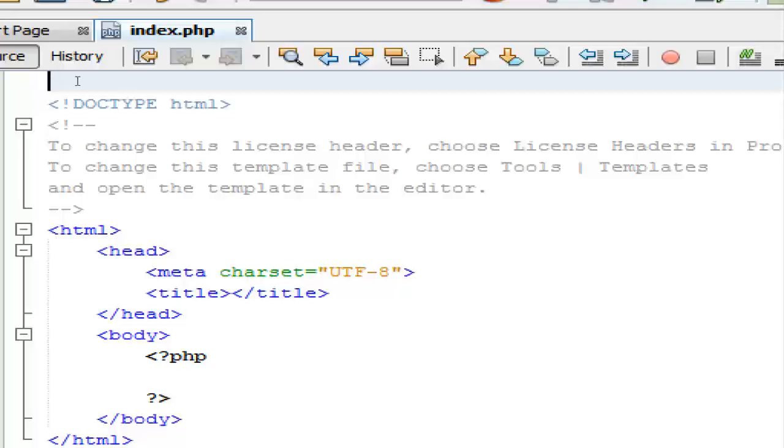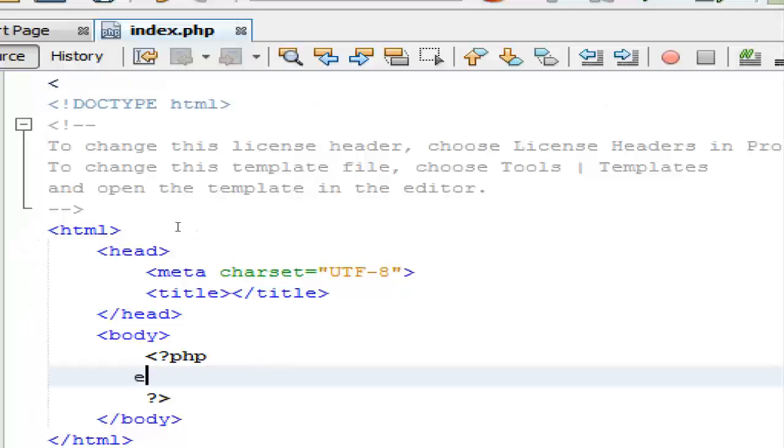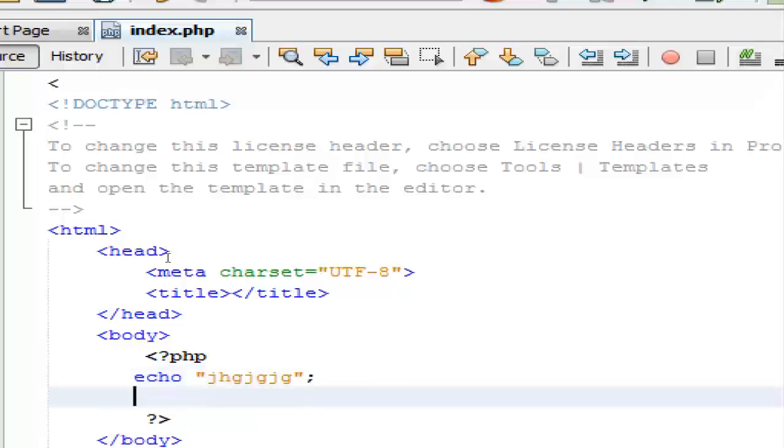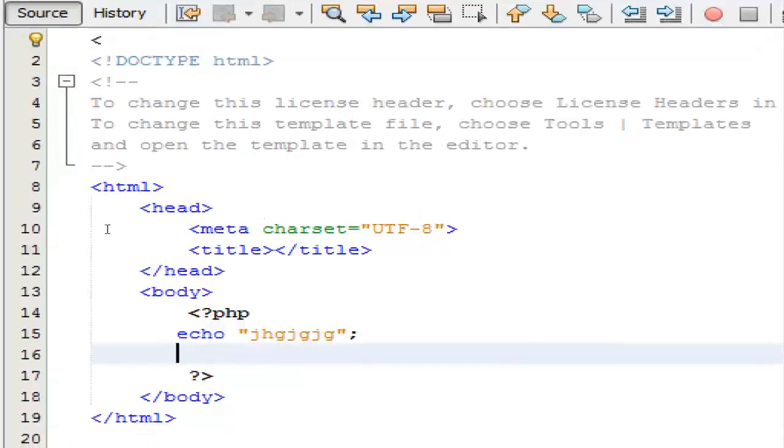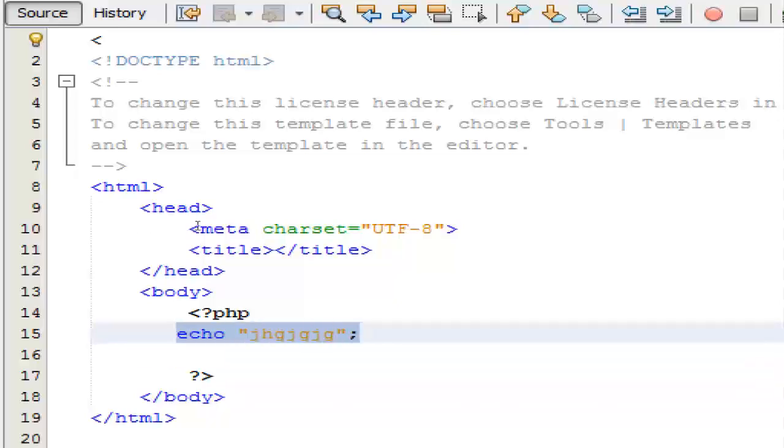This is the default setting. If you type it elsewhere, for example after an echo statement, and then you say start a session, what is going to happen is that when you say echo, some data is already sent to the client.